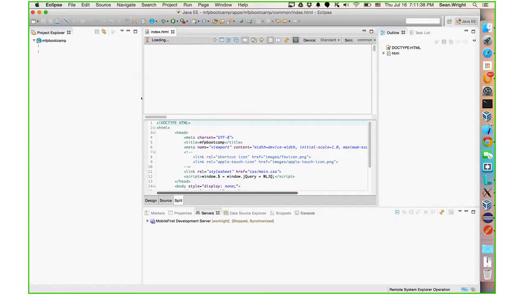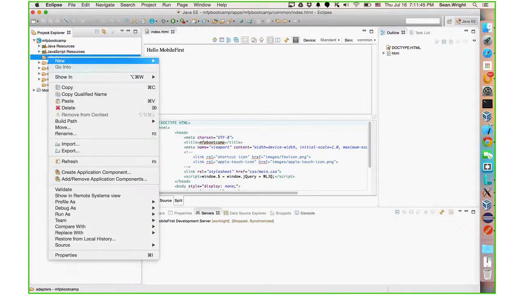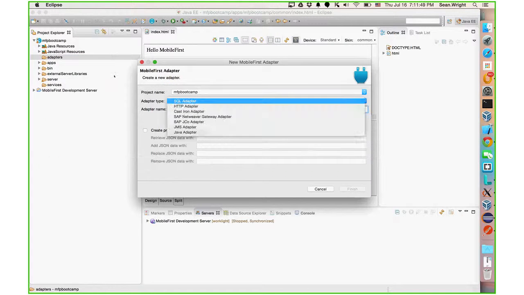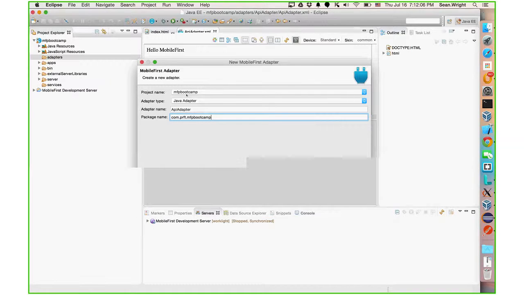Okay, so I got my project. Now I'm going to add my adapter. And I think that does everything.